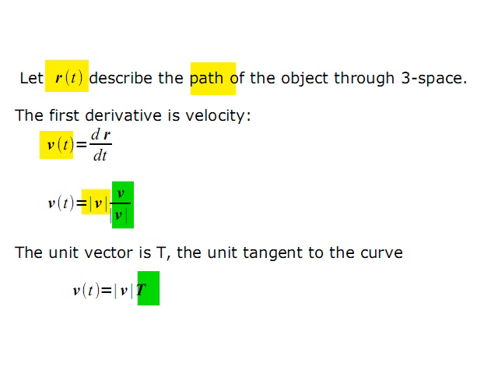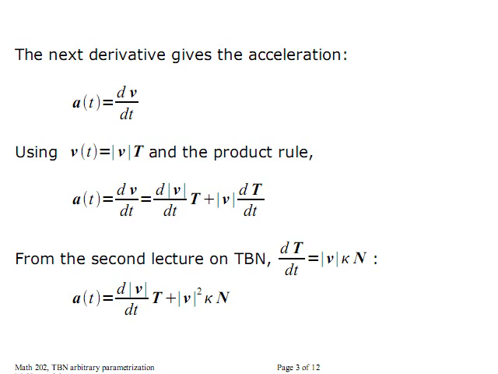And now we'll look at acceleration. So the next derivative is the acceleration, but I'm going to use this result here, that the velocity equals speed times the unit tangent and the product rule to find the acceleration. By using the product rule, I have to take the derivative of the first term, which is right here, and that is the change in the speed of the vehicle, and that is in the tangential direction. Then I hold the speed constant and I take the next derivative of the tangent with respect to time. This is how the tangent to the curve is changing with time.